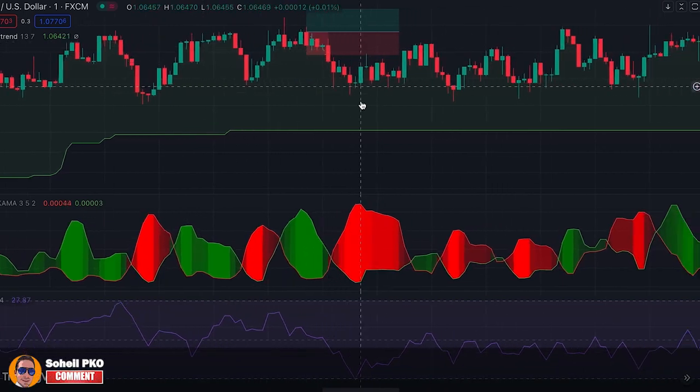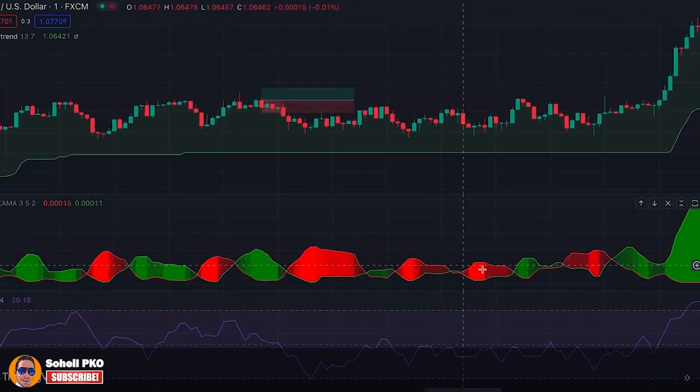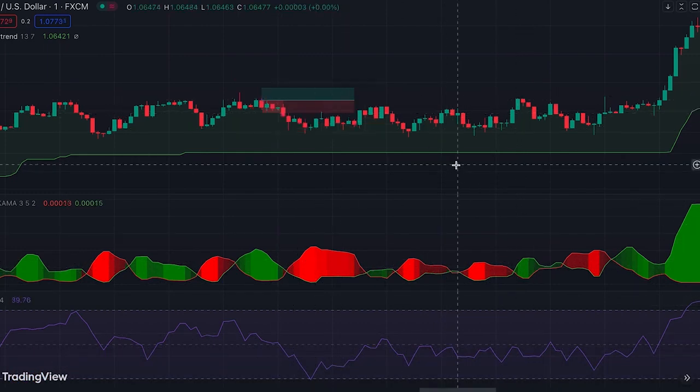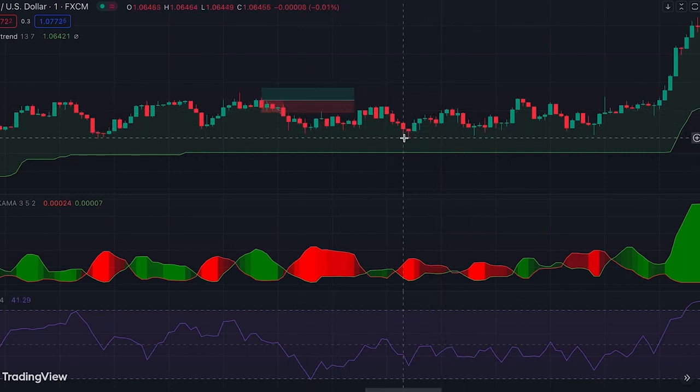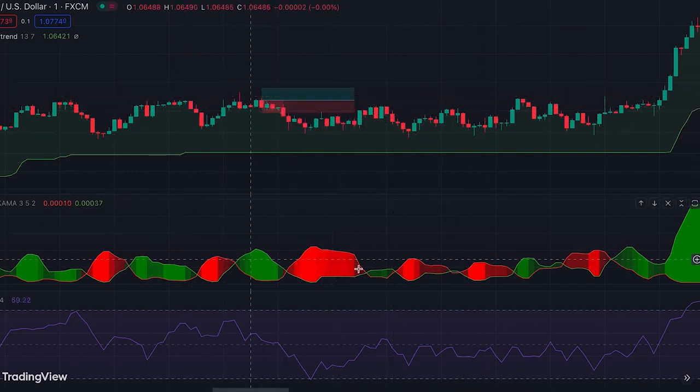In this case, after this red, we didn't get any signal here, and after this red, also this signal is not confirmed because MFI is below 50, but it's not always like this, and we may encounter false signals. Although this strategy is very powerful and it doesn't confirm many false signals in trading ranges, but as I said, this is a trend following strategy and it's not designed for flat markets. So when the market is not trending, you must avoid these signals.